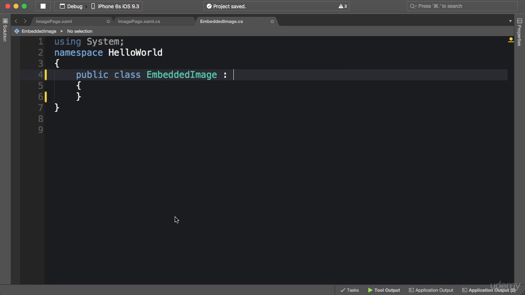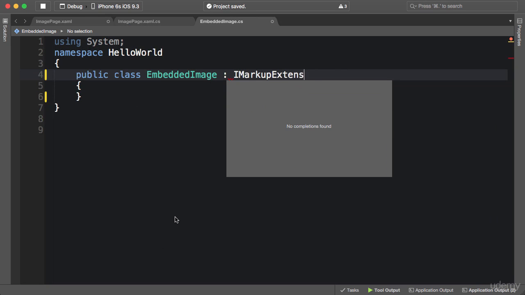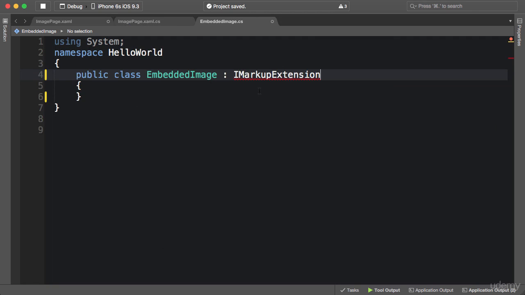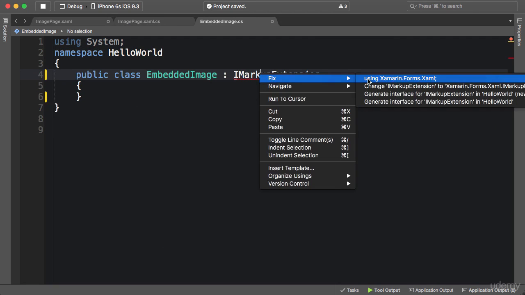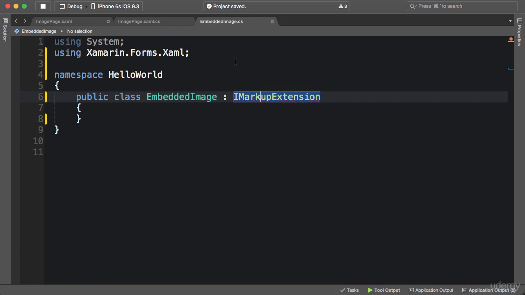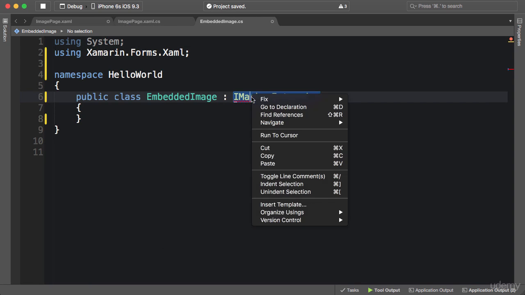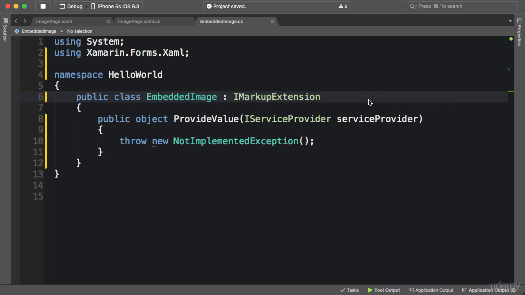Now this class should implement an interface called IMarkupExtension. And this interface is defined in the Xamarin.Forms.Xaml namespace. Now when we right click this and implement it, we get one method here, ProvideValue.